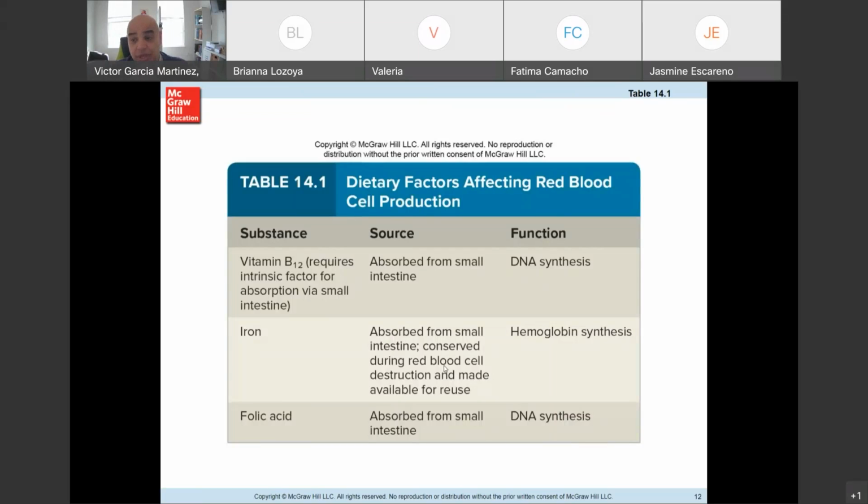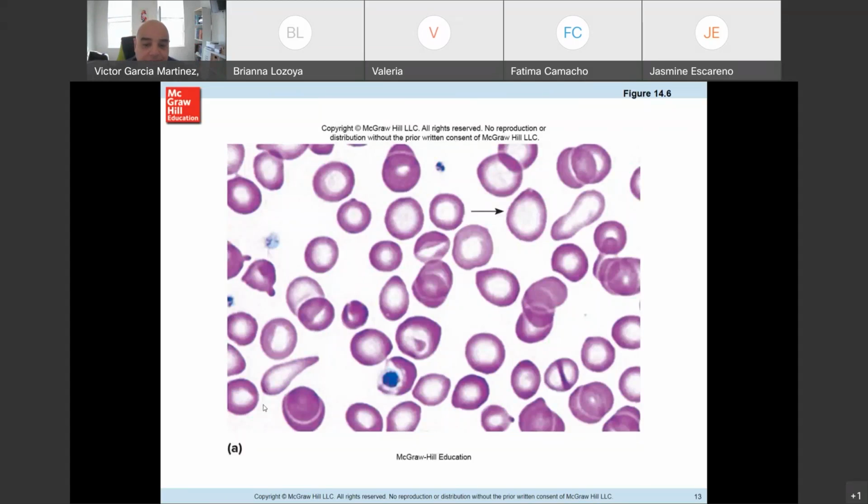Guys, in order to produce erythrocytes or red blood cells, we need EPO and we need some other nutrients such as vitamin B12, iron, folic acid. By the way, the most common cause for anemia is going to be the iron deficiency. Then our food, our nutrients such as vitamin B12, iron, folic acid, vitamin C, very important as well, all of them are important to produce hemoglobin, and hemoglobin is needed in order to form more red blood cells.